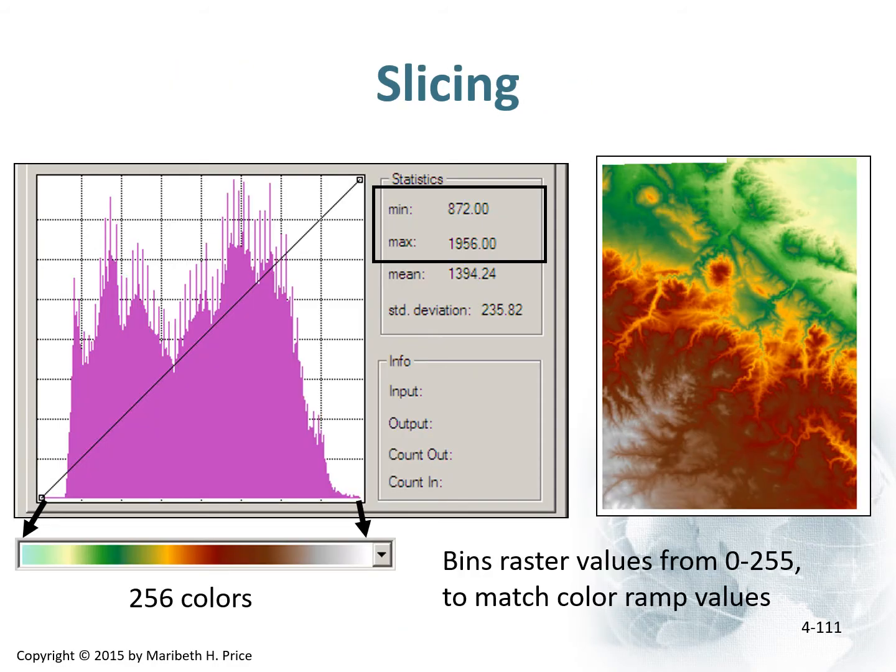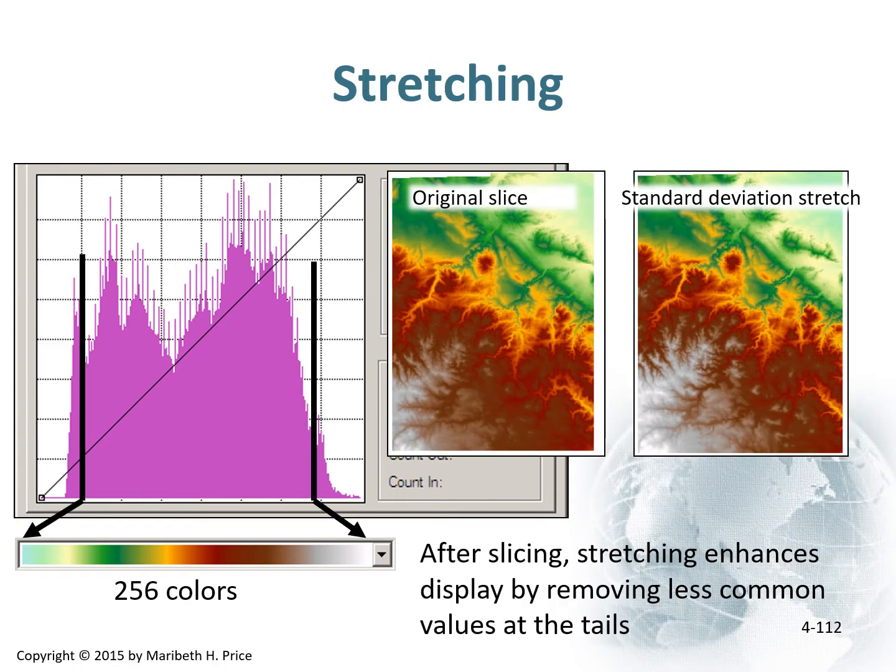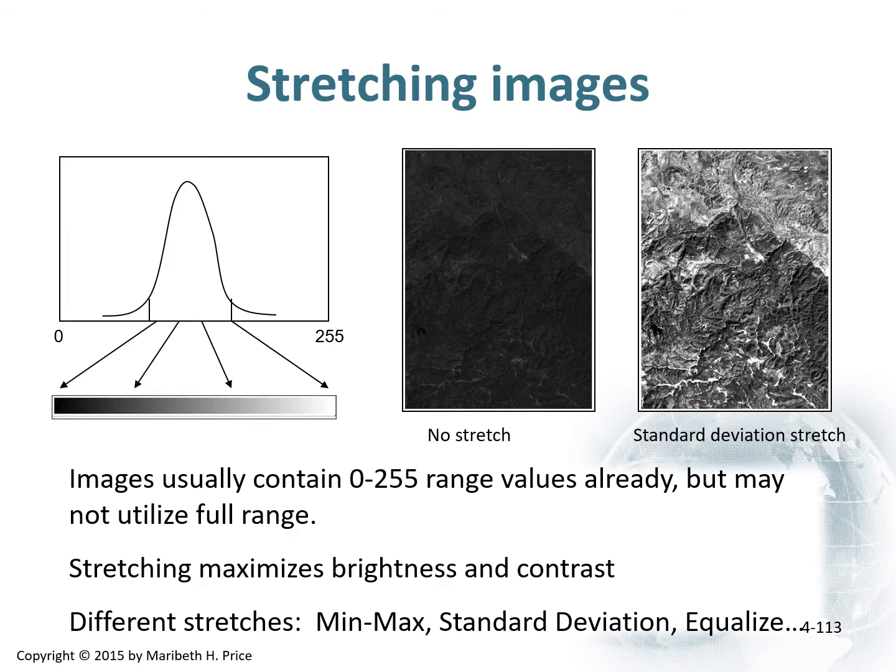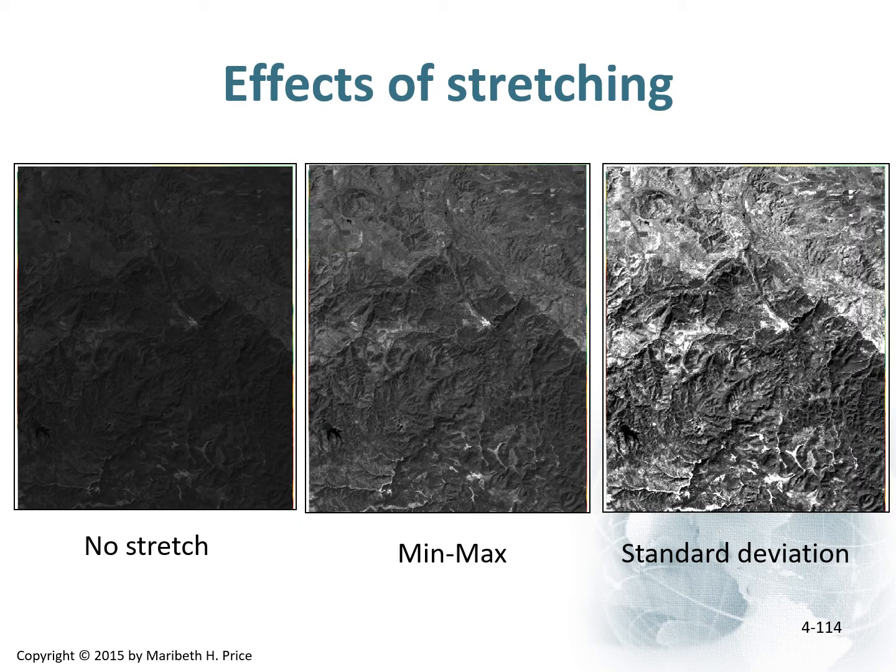Slicing: you look at the range of colors across the thing and you have to divide them out into the colors that you have available, so you have to sort of bin things together. Slicing looks at your minimum value and your maximum value and divides those out between your 256. Stretching basically takes these tails at the upper and lower end of your histogram and sticks the lower ones in one value and the higher ones in one value, and allows you to take that stuff in the middle and spread it out over more color ranges. It allows you to see more detail. Looks like this. Here you can see the different stretching effects.